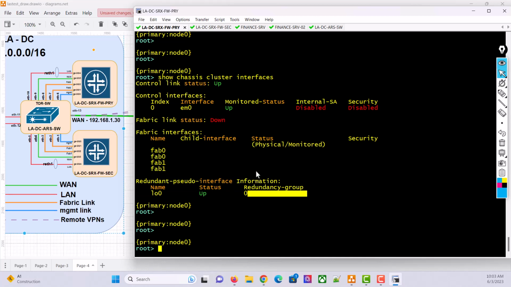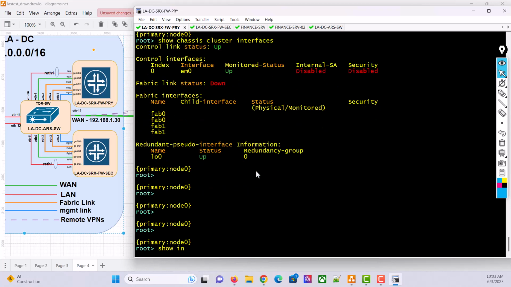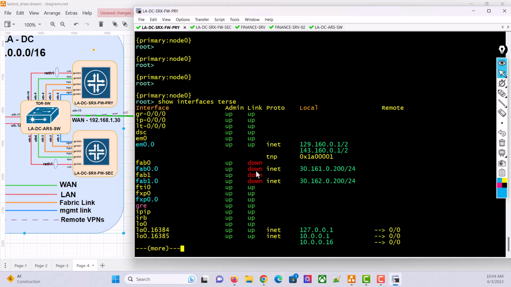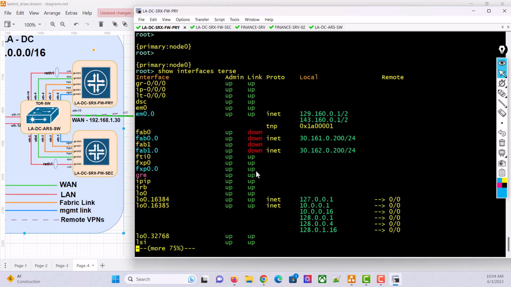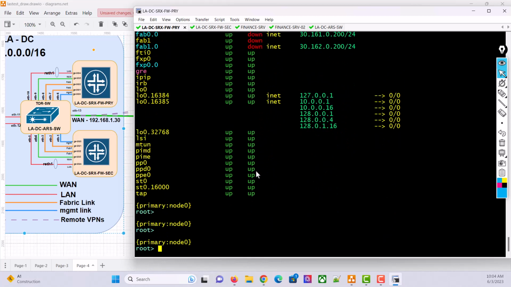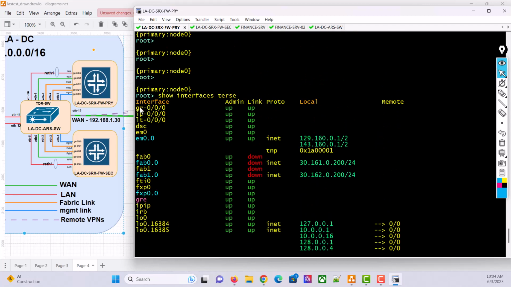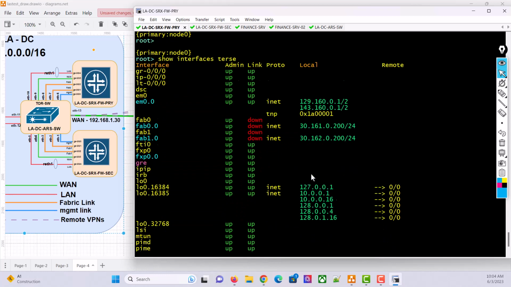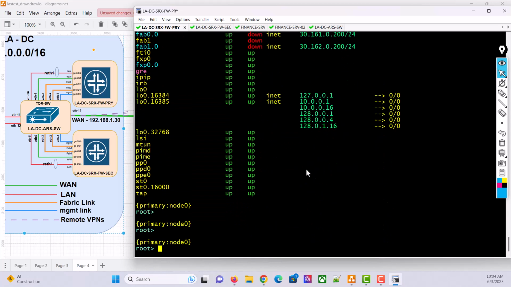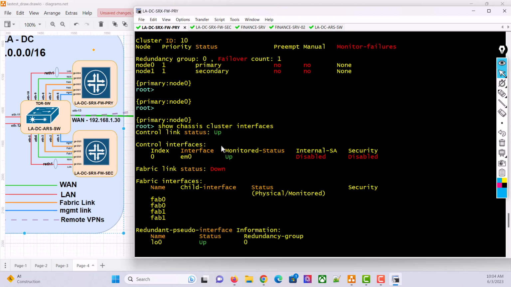Now something else we need to talk about. If I say show interface status, let's see if we see anything here. Okay, the device is still loading up. The interfaces are not yet up, because you see all the interfaces that we added are not here, so we still need to give it a bit of time. But while that is baking, we are done with the control link. We know the control link is fine because it's up from our verification. Let's set up the fabric link.